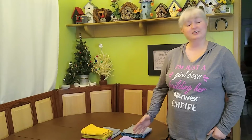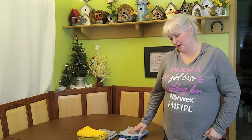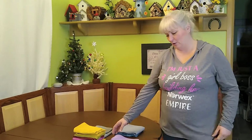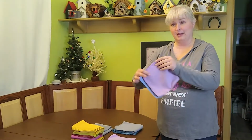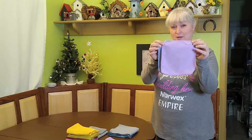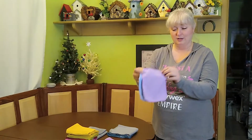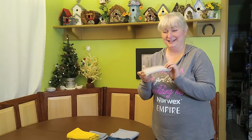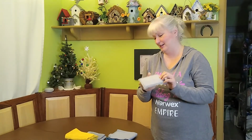Alright, and the cloths are done. Just got them out of the dryer, and they definitely look cleaner. I really noticed on these makeup cloths, there's no makeup left on it, no mascara, so it got all those makeup stains off. The sponge is like a different color, is much lighter. It's nice and very, very clean.